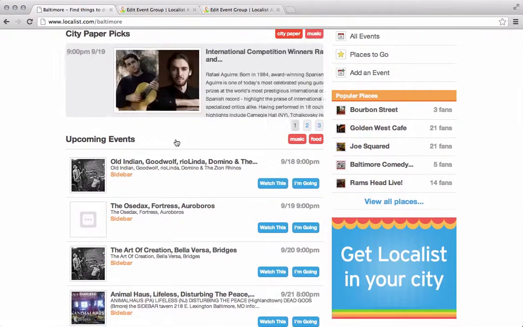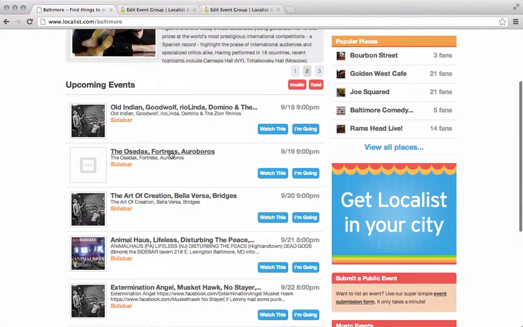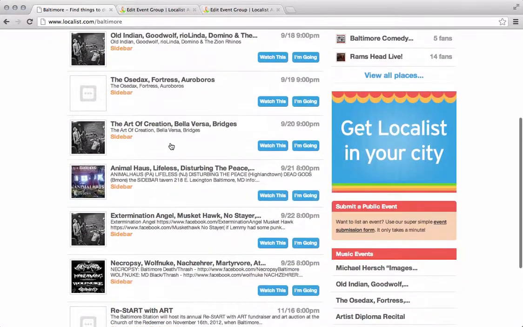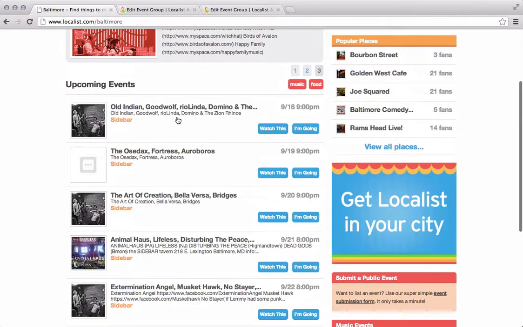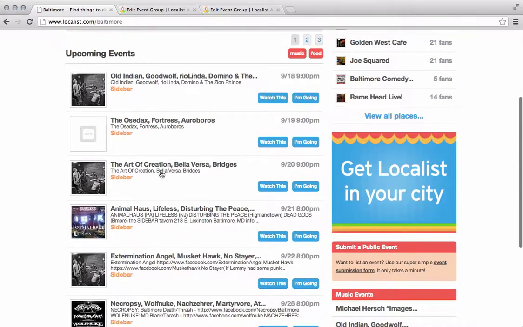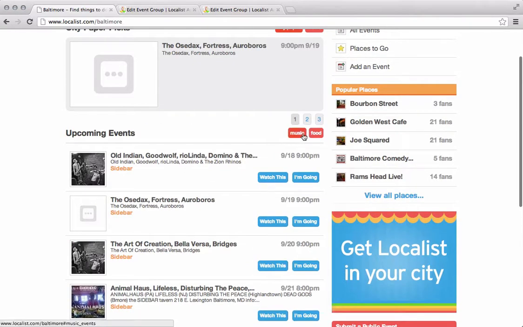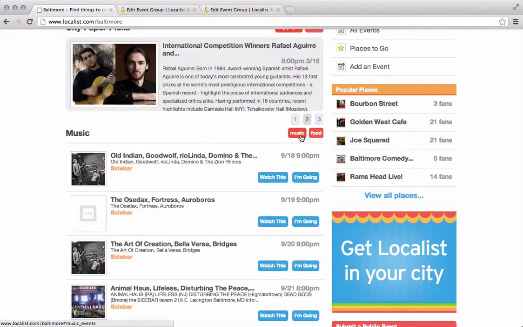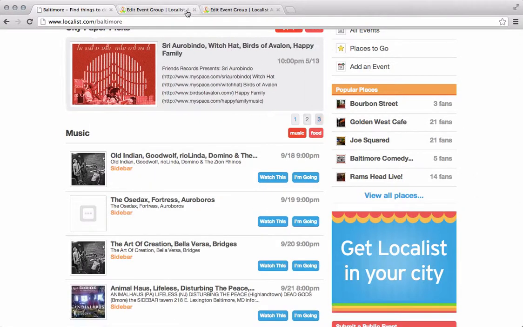The waterfall combines them both to display this first list that appears when you load the page. So you'll see both music and food events combined here in this list. But then you can obviously split those out as a user into the individual event groups.